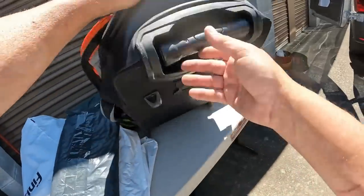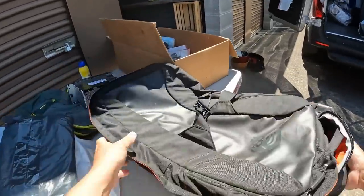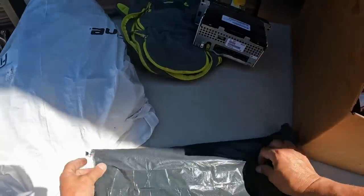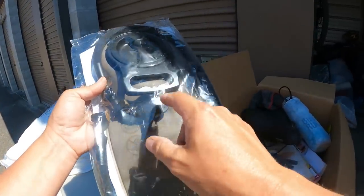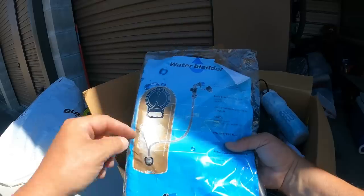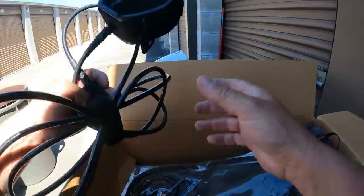Okay, that bag looks pretty dang nice. It's a little dusty, like most of the stuff in here. Mountain Hardware. Oh, Juggernaut 45. I think this is a more expensive backpack right there. Duffel bag or whatever. I don't know if that's going to go to market just yet. I like nice stuff. Whatever this is, it's brand new. He ordered it, it was mailed to him, never opened it. Water bladder. Okay, so this water bladder, I'm assuming he used it for biking. You fill it with water and you run that up, maybe out of your backpack into your mouth, right? And you can bite on that to suck the water out. Anyways, I'm sure you guys know what that is.